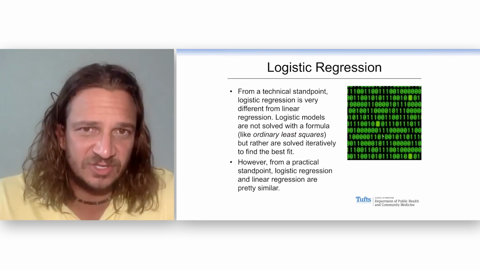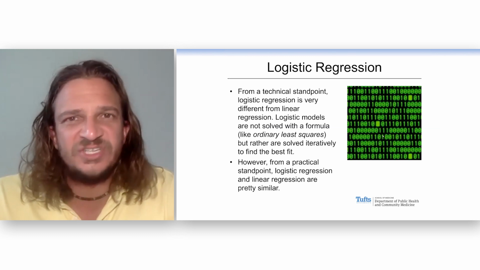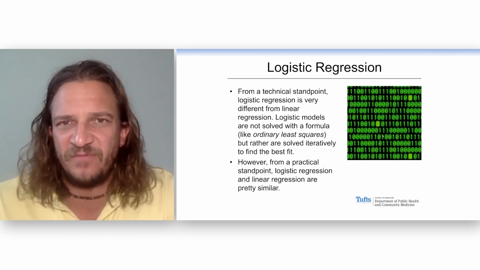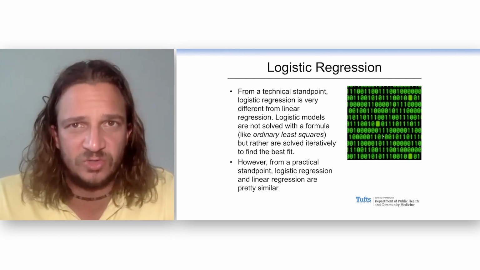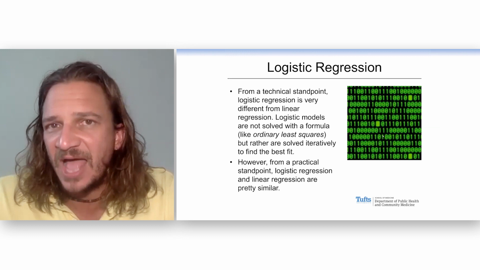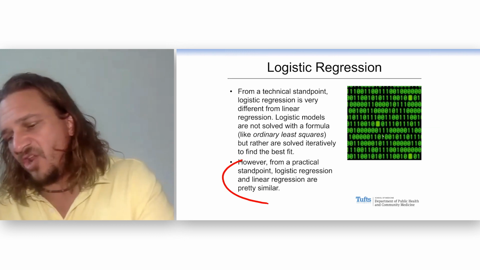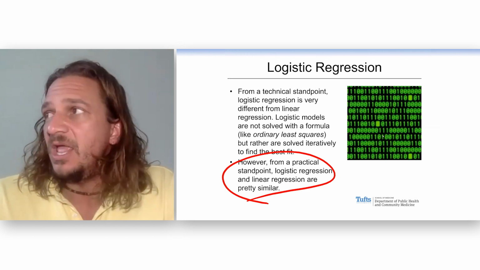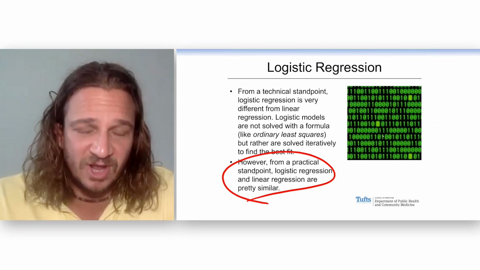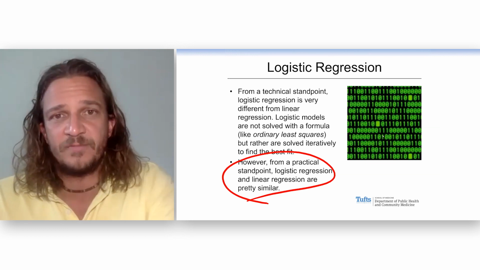Now, from a technical standpoint, the math behind logistic regression is very different. Logistic regression is not an answer or a formula. They're fit iteratively by the computer. And you can spend lots of time learning about logistic regression and the technical aspect of it. But from a practical standpoint, this is very similar to linear regression. And we can do a quick introduction that will have you interpreting logistic regression from the medical literature and even running some good logistic regression on your own.